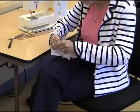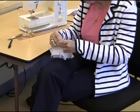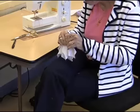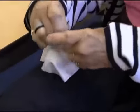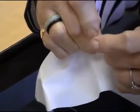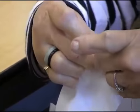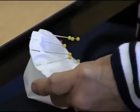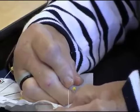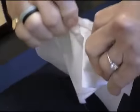All right, and I always go back and kind of just feel along the stitching line if I'm getting any bumps, because if I get bumps as I go back with my fingers, I can smooth that out and make sure that I have a pin so that I don't get anything caught when I'm actually sewing. Okay, I think I'm ready to sew.